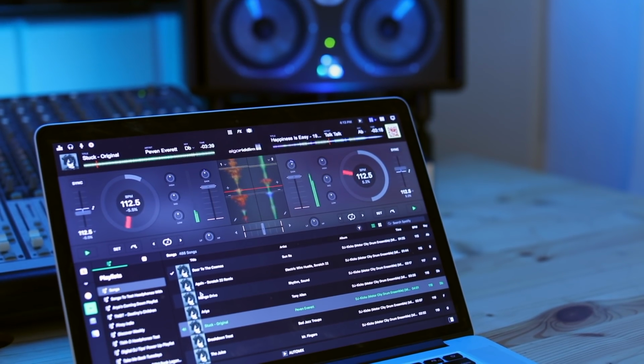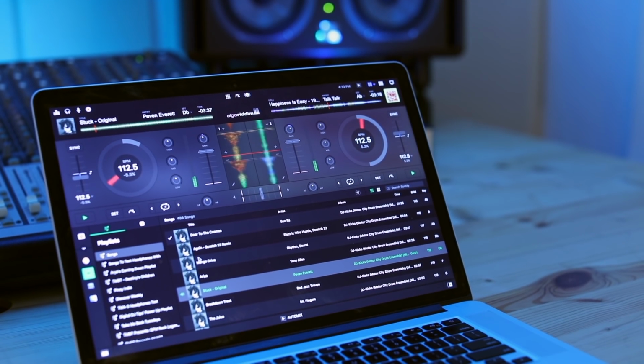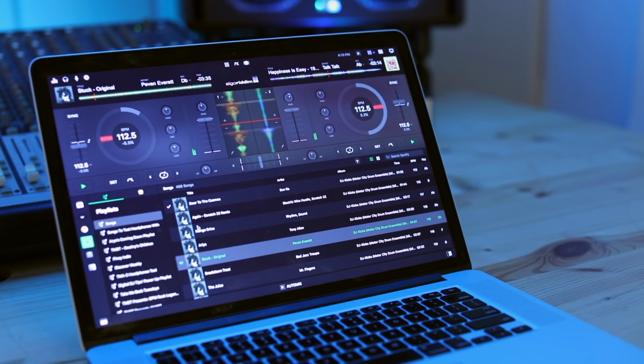Alright, so what are my thoughts on DJ Pro 2? Well, I liked a couple of things about it. First up is the graphic user interface. It's got a really nice, streamlined, flat look, very contemporary. It sits right at home with the rest of the apps made by Apple over on the App Store.